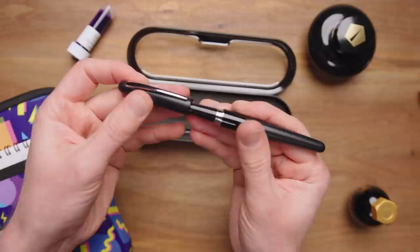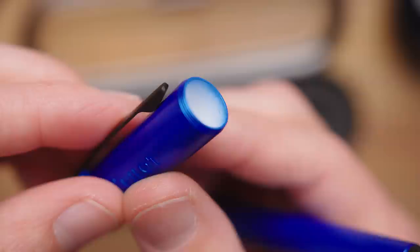Both pens are free from any loose fittings — nothing feels loose, nothing moves that shouldn't move, everything is well put together and tight. Many people feel that the Metro feels higher quality in the hand compared to the sort of cheap plastic feel of the Explorer. But as far as build quality goes, the Explorer isn't failing at anything here just because people tend to equate weight to quality. However, to avoid calling this a tie, the inner cap of the Metro extends all the way down, whereas the Explorer's does not, allowing a sort of awkward transition to be exposed. Not a big deal at all, but it'll be enough to award the Metropolitan the victory here — a pair of pants and a ghost.